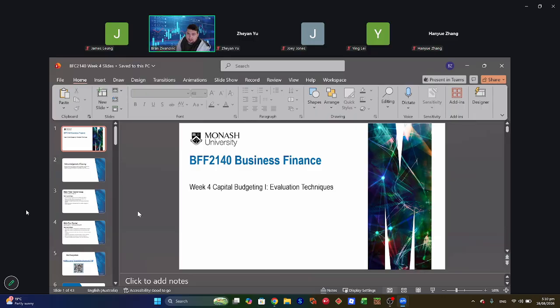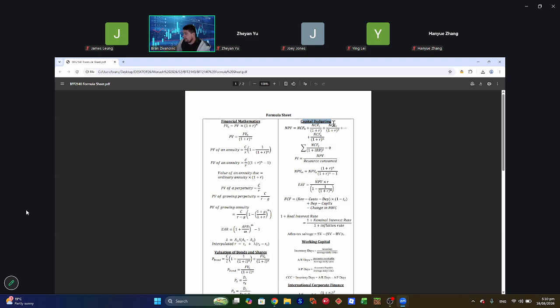Today we're going to get into capital budgeting, and we're going to introduce a lot of different topics, especially formulae and calculations, that will be of relevance to us. So we'll be coming back to those quite a lot. I do want to share with you that on your formula sheet you have a section called capital budgeting. If you can see where my cursor is, the top right section of your formula sheet on the first page is your capital budgeting section, and we do have a few formulae to get through.